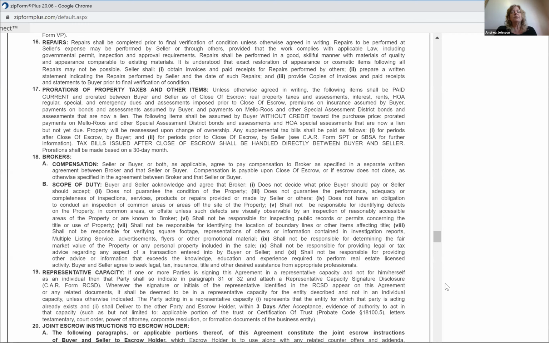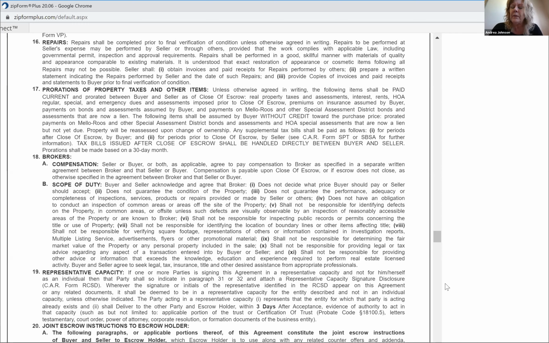Now, one thing that not infrequently happens with a request for repair is that instead of making all the repairs, the seller will agree to give a credit to the buyer in a reasonable amount of money, or whatever is agreed upon to be a reasonable amount, in lieu of the seller actually making the repairs. I personally prefer this method because if you're making the repairs, in some cases you might be mind reading as to how the buyer actually wants it done. I think it's better. I prefer to do a credit.